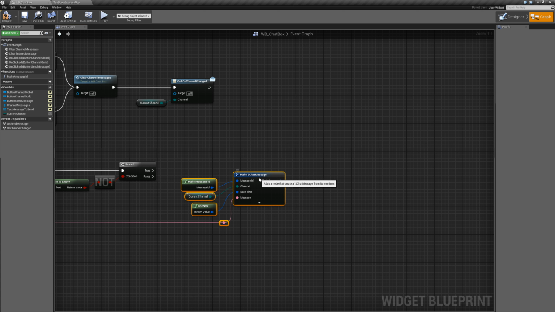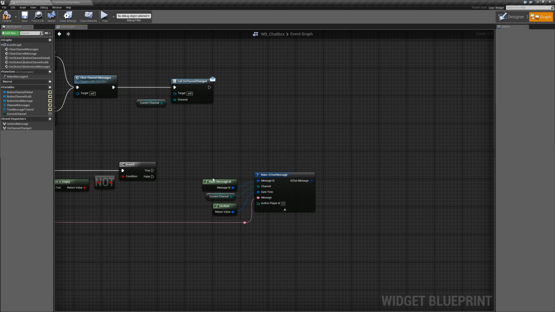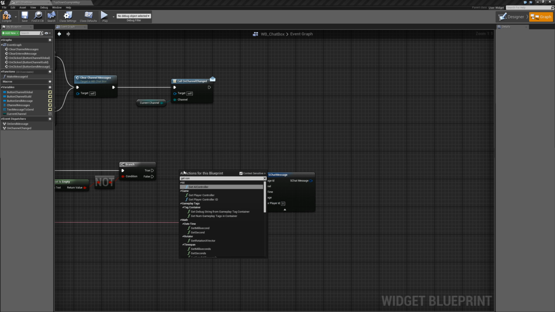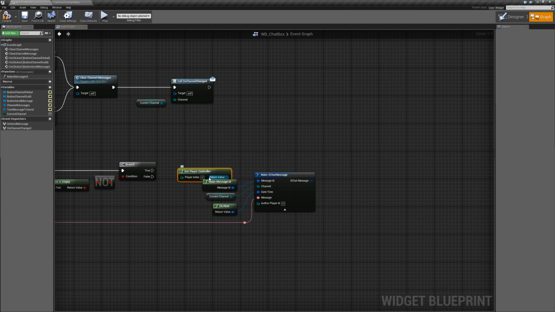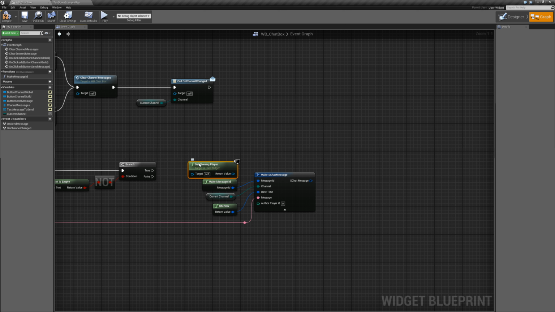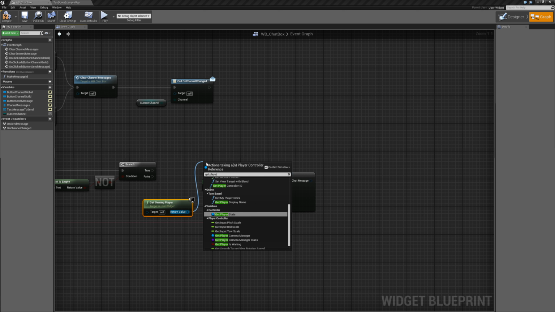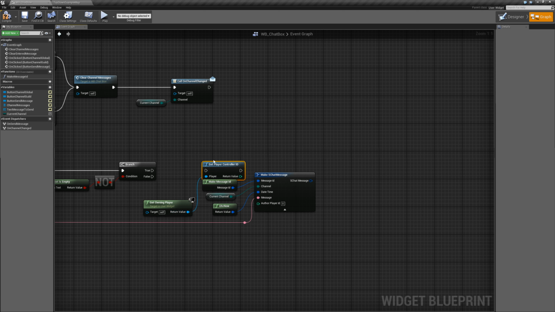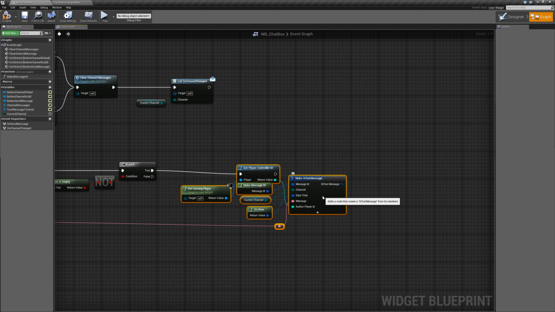So if I move this back here, open that up, get control, that one, I believe target is used, no, I want get owning player, there we go, and then get player ID, controller ID, so if true, and I'll just connect that there, move this stuff over.